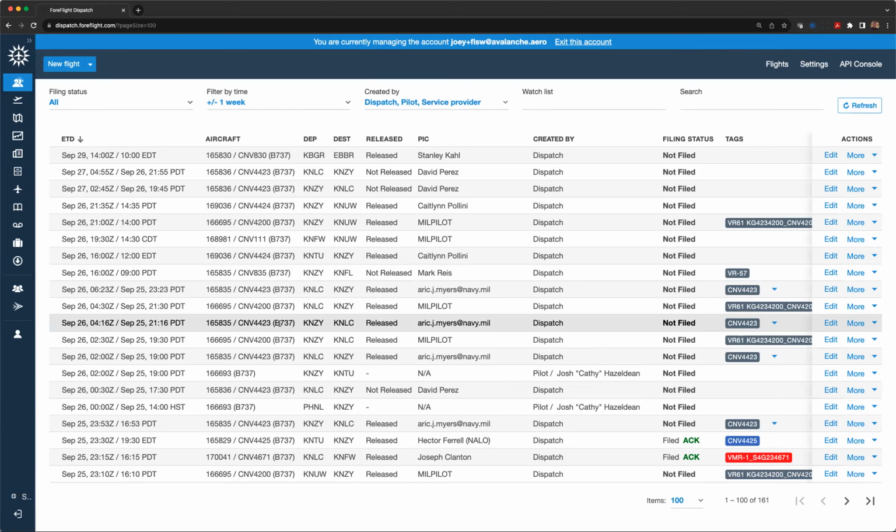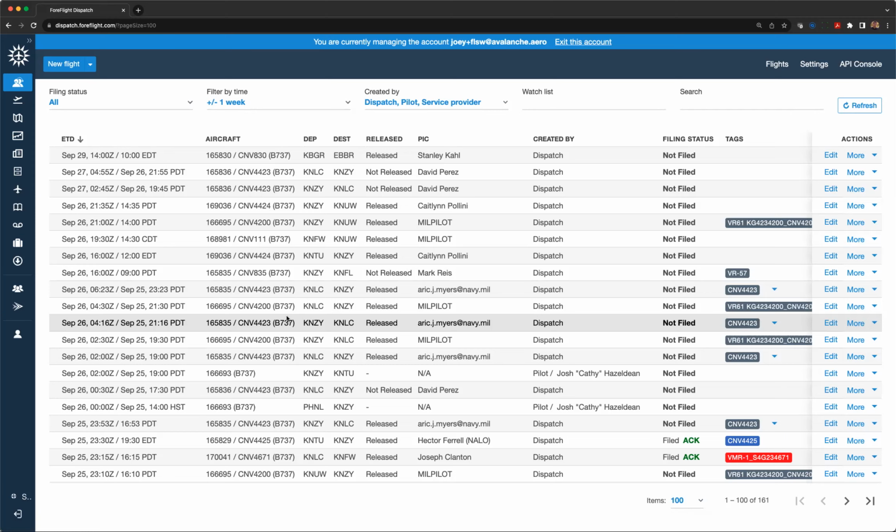Anytime you create a flight plan with one of those published aircraft, it will show up here. That's the same if you build the flight in ForeFlight on the iPad, that flight will show up here if you're using a group aircraft. If you plan one using ForeFlight Dispatch, it will show up here. And if you utilize Jeppesen Mission Planning to build your flight package for you, their flights will show up here as well. So you can think that this entire list can get very busy because you have dozens of pilots and dozens of aircraft, which could equate to hundreds of flights to be displayed on this page.